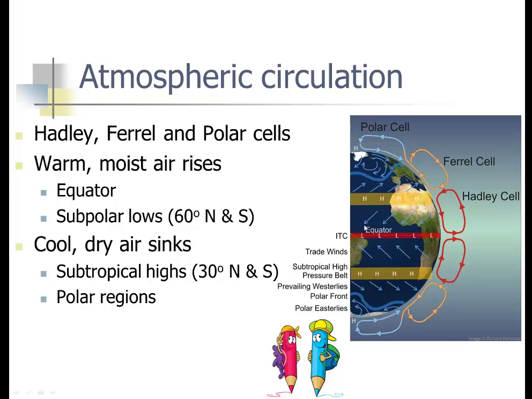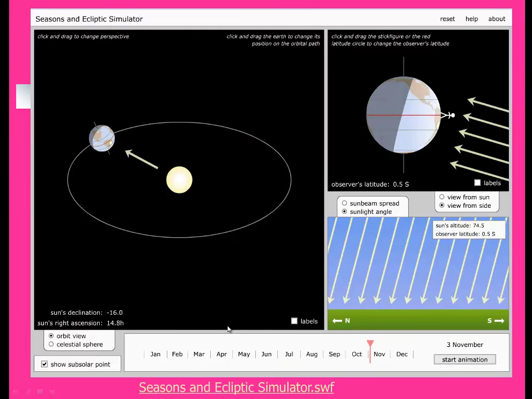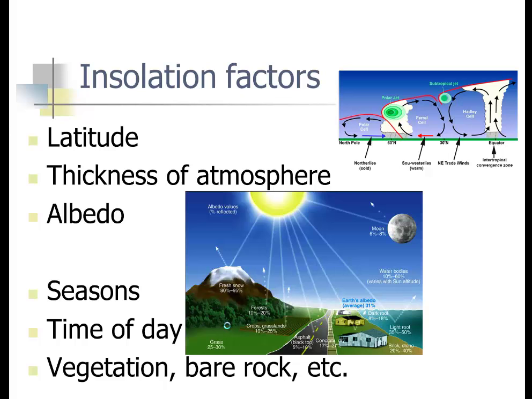The Coriolis effect, and how it is caused by the rotation of the Earth, and it's an observed effect. It doesn't really happen. The atmosphere, the troposphere, a diagram of the layers with their temperatures, and also noting specifics for each of the spheres. How the season changes the amount of direct solar radiation. Albedo, the amount that bounces off. Polar atmosphere, where there's a lot more air to absorb the heat than up by the poles. And unequal heating due to latitude.